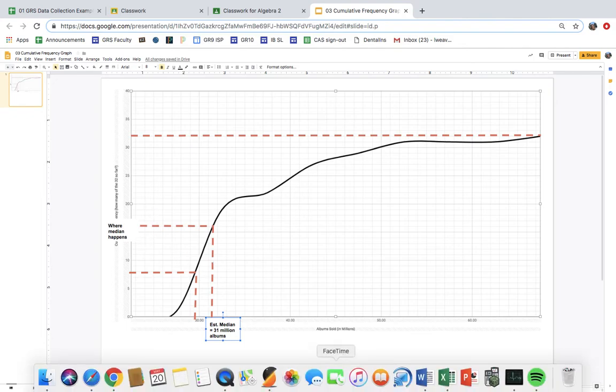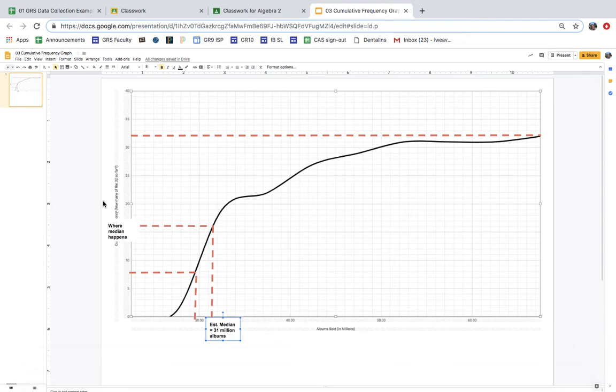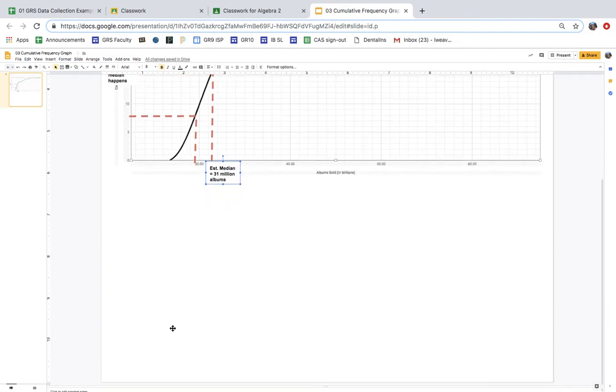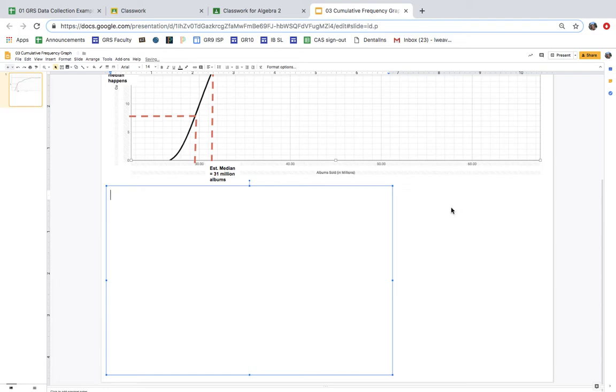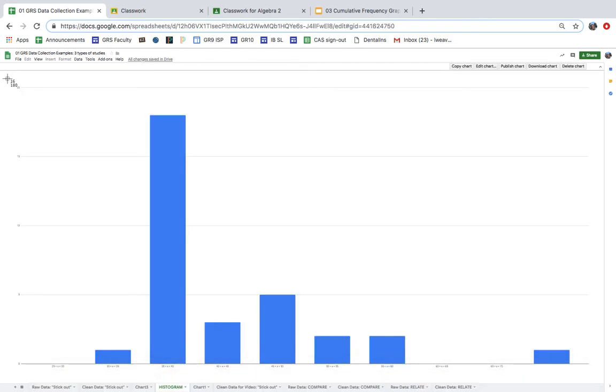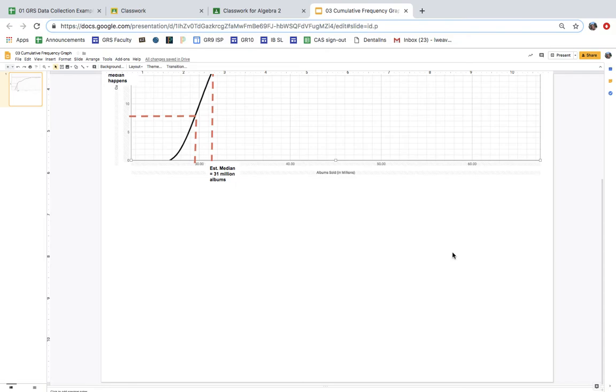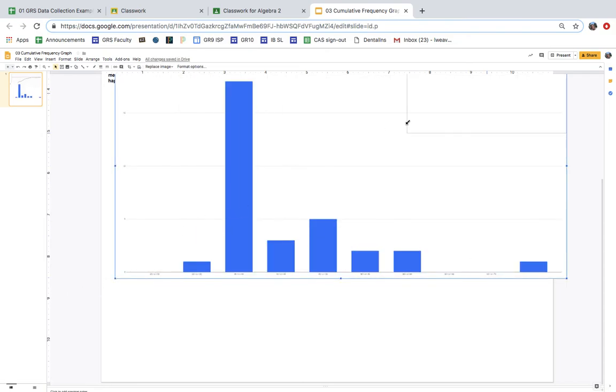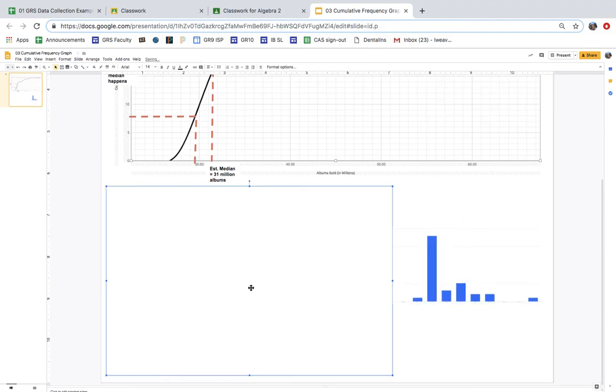So what I'd like you to do is keep editing here and find your Q1 and label your Q1 just like we did with our median, and your Q3, and find your estimated Q3. And then do a box like we did on Friday with a C notice transition right here. And then in this little extra space over here, also show me what you did with your editing for your histogram. So show me what was your final histogram, what did that look like after you did your edits and customized it. Hopefully you have a few more labels than I do. And you can just make that quite small. If you want to include that in your C notice transition, you can.